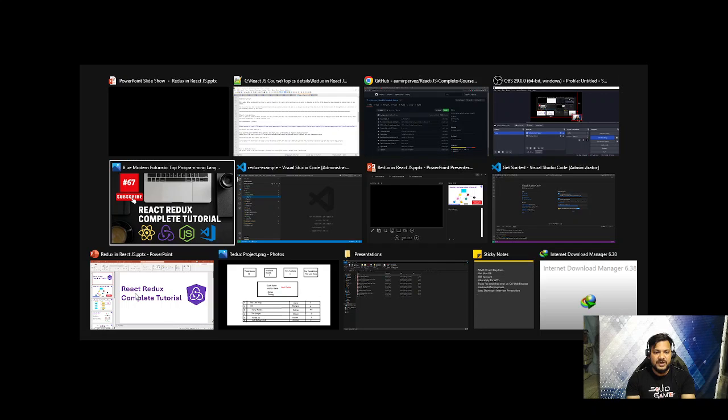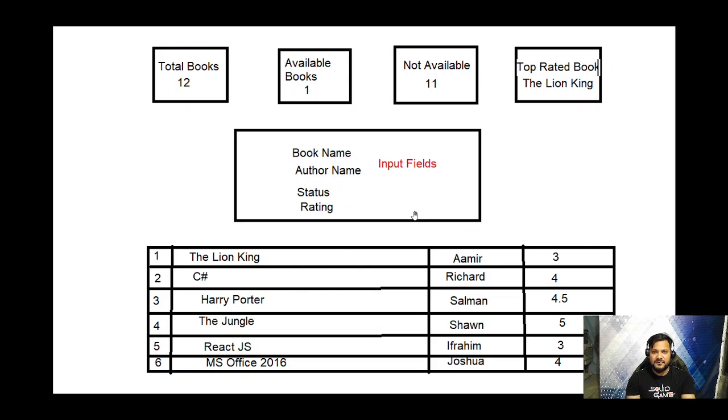So now, guys, let's do a practical example. I'm going to create a real-time application for all of you so that we can understand the value of Redux. One thing needs to be very clear to you: if you're going to work on a complex application and you have a huge amount of data to manage very easily, without making the code complex, I will prefer you to use Redux. Otherwise, if you have a simple application, I will prefer you to use context, or you can use props.